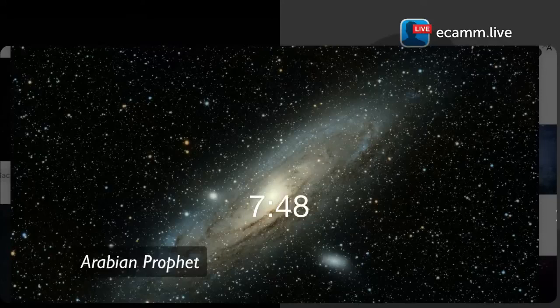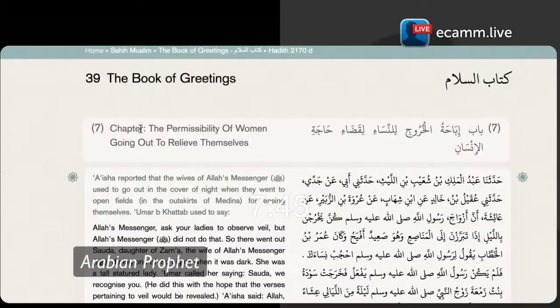All right. I want to know how good the screen is. Is it clear for you? And why is this Arabian prophet coming in the middle of the screen? Let us see. Maybe we should move it somewhere. Do you see it on your side? Let me see. What do you see? It's coming over the text. I need to move that. Here you can move that. If I click here, am I going to take myself out? Let us see.